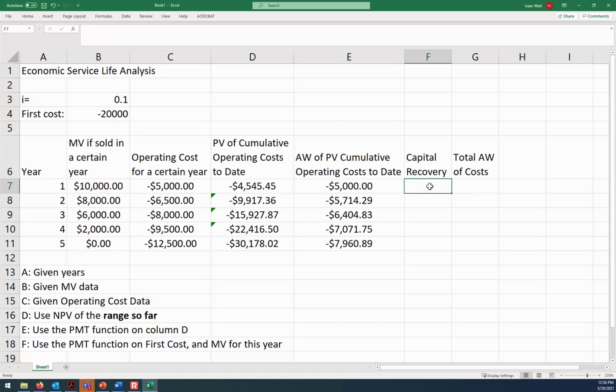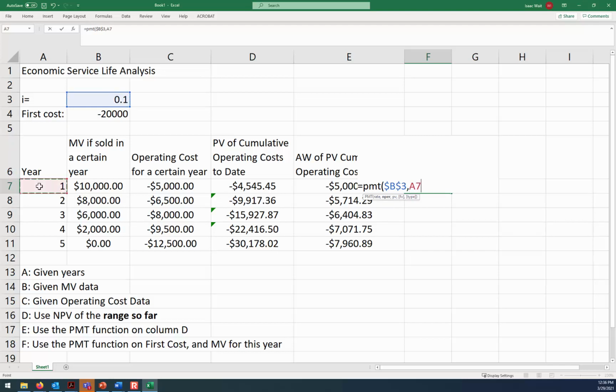So then how much is your capital recovery cost if you only keep it for 1 year? So we can do the payment function, equals PMT, and it's asking for the rate, so we'll click up on the interest rate area and press F4 so that it anchors that reference. Now NPER, number of periods, it's only 1 year, so that's pretty straightforward.